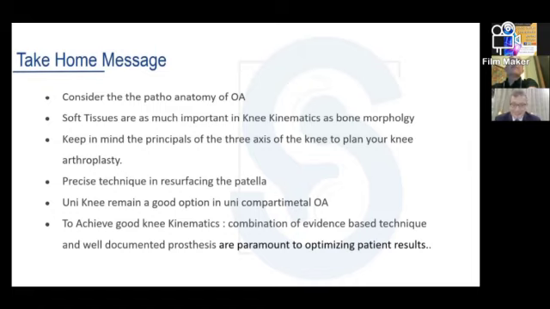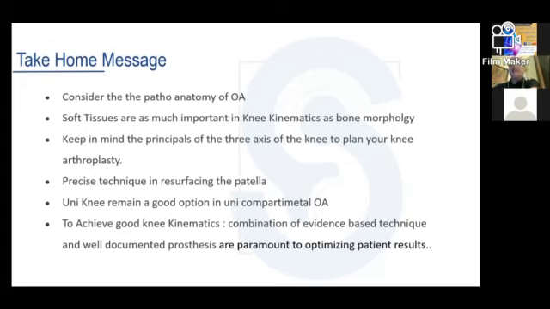Can you please repeat the 3-axis technique? The 3-axis technique, the most important one, as you said, the paramount, is the flexion extension axis, the femoropatellar axis, and the perpendicular axis that the tibia is turned around, which is almost 5 degrees of valgus of the distal femur and not exactly perpendicular to the mechanical axis, the functional axis of the knee.